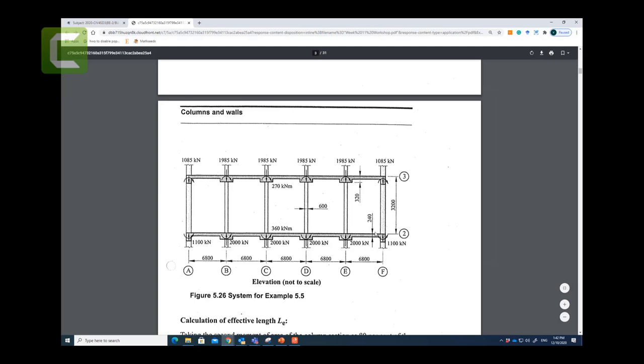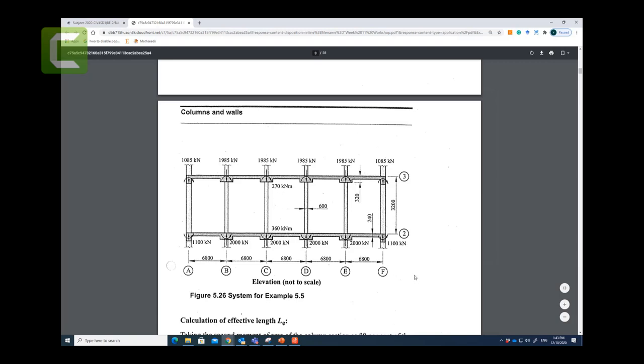This beam is 240 millimeters. From this end to this end, 320. The width of the column is 600 millimeters. There is a design load given to you. These are your dead load and live load coming onto the column. So they are given to you. And there is a moment due to this dead load and live load given to you in the examples. So there are different loads and different moments coming at the top and bottom of the column.